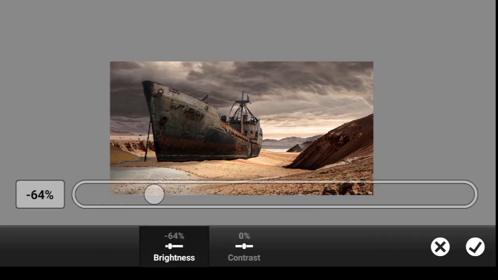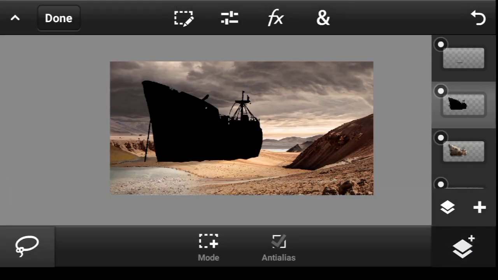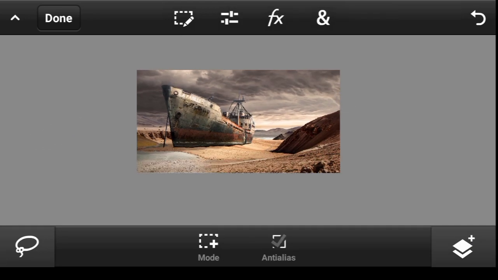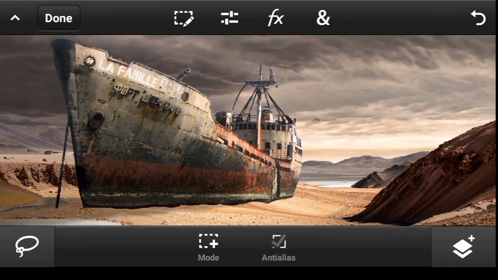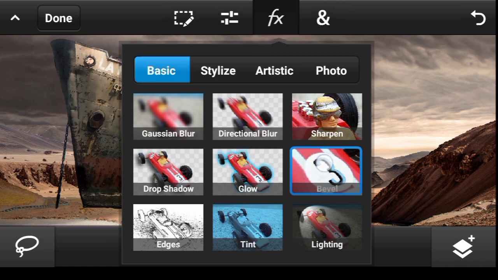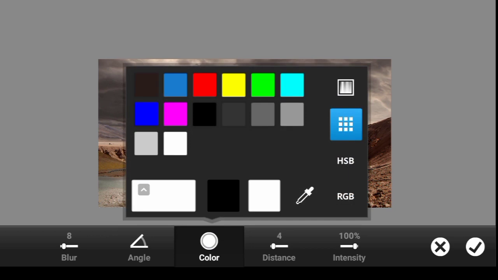brightness/contrast. Take it all the way to -100. And you want to change the blend mode to linear dodge. And come over to effects, make sure you are in basic. So now click on bevel. So let's pick a color from the sky.